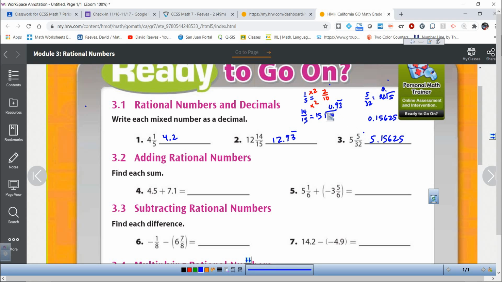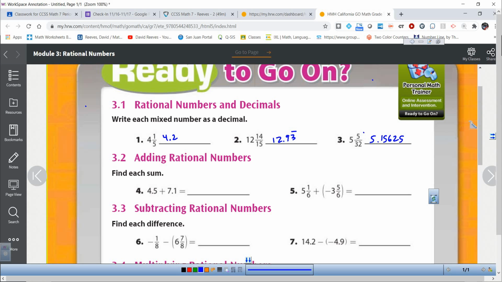Okay? All right, so in order to change a decimal, again, these are mixed numbers, but the second part after it is a fraction. In order to change a fraction to a decimal, if you can just change it to a power of 10, you can do that, like 1/5 became 2/10. Otherwise, just divide the numerator by the denominator. By the way, we could have done 1 divided by 5, and that would have worked as well. All right, so that's the first part of Module 3.